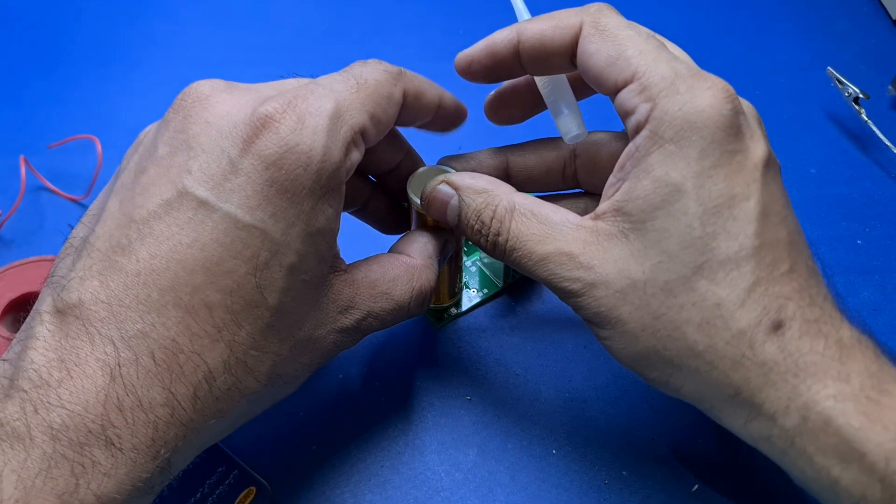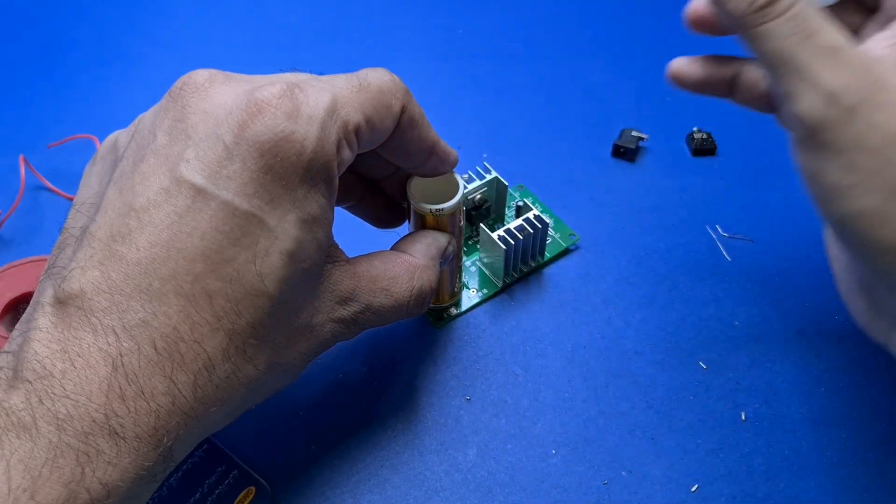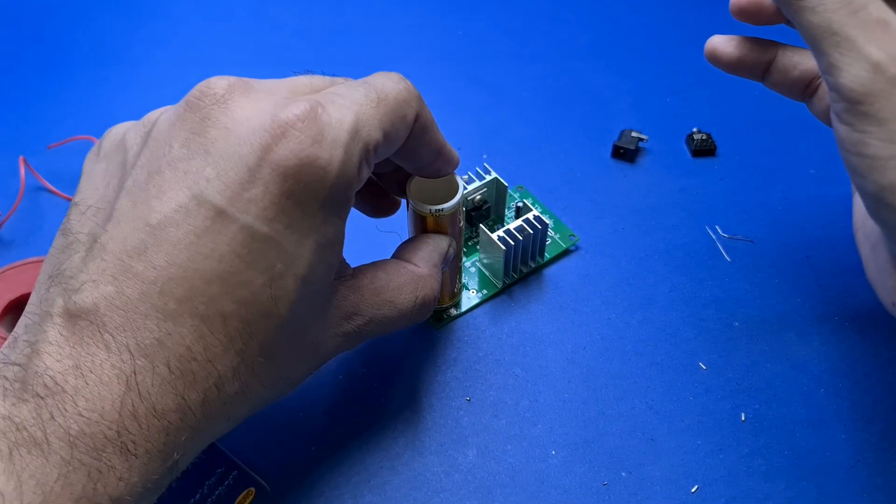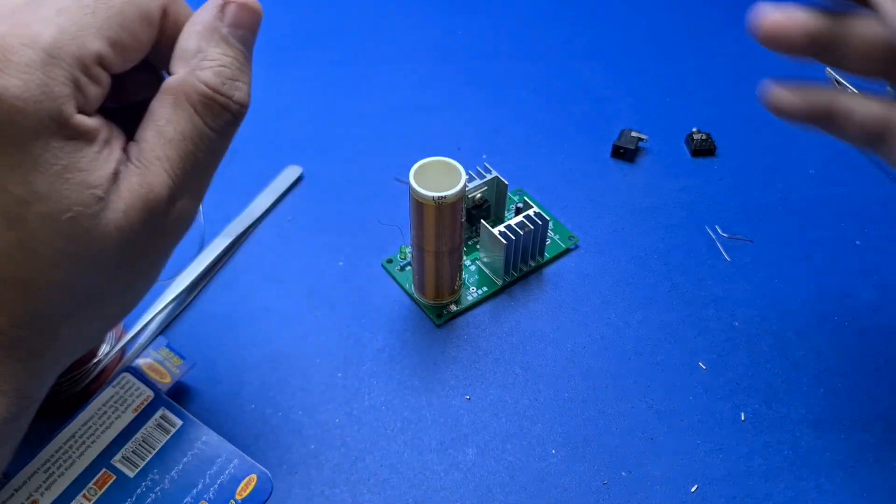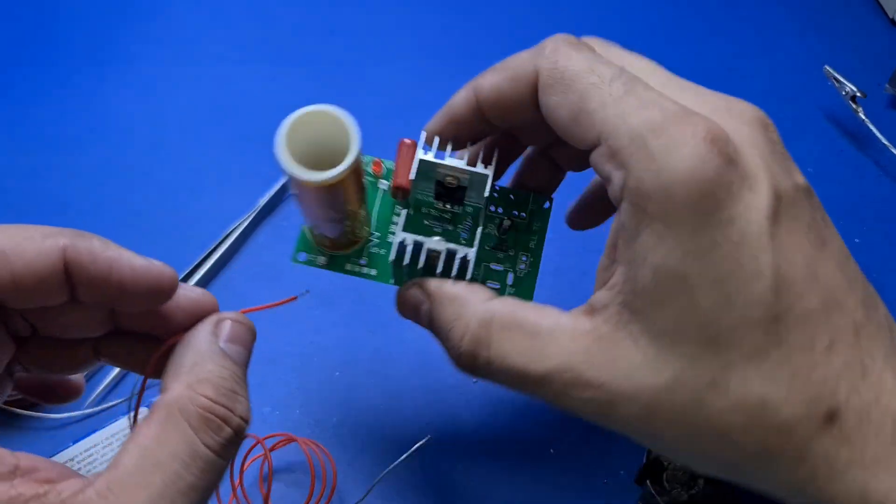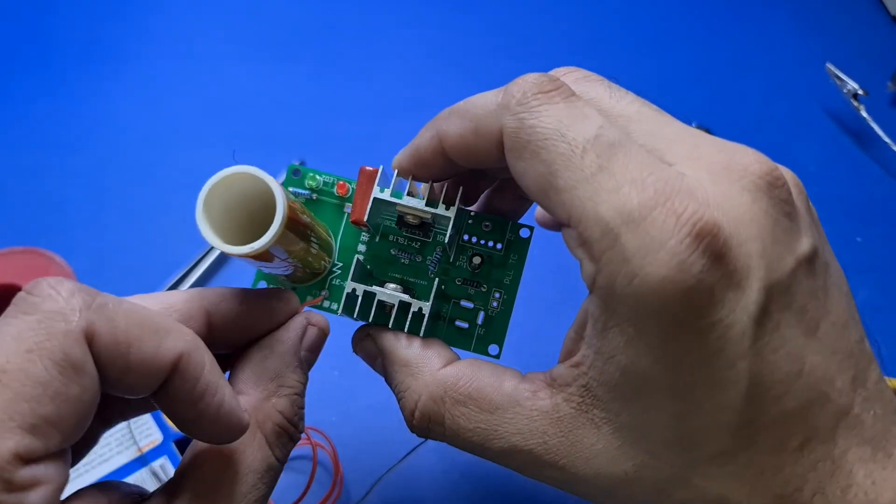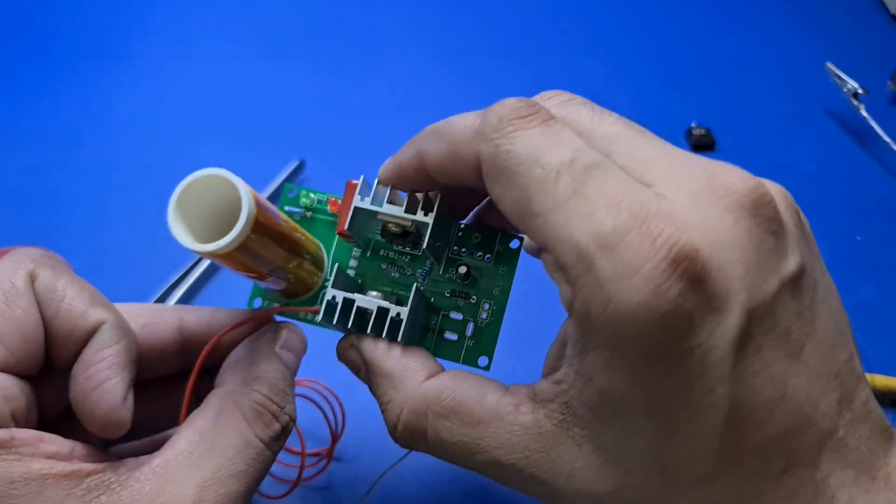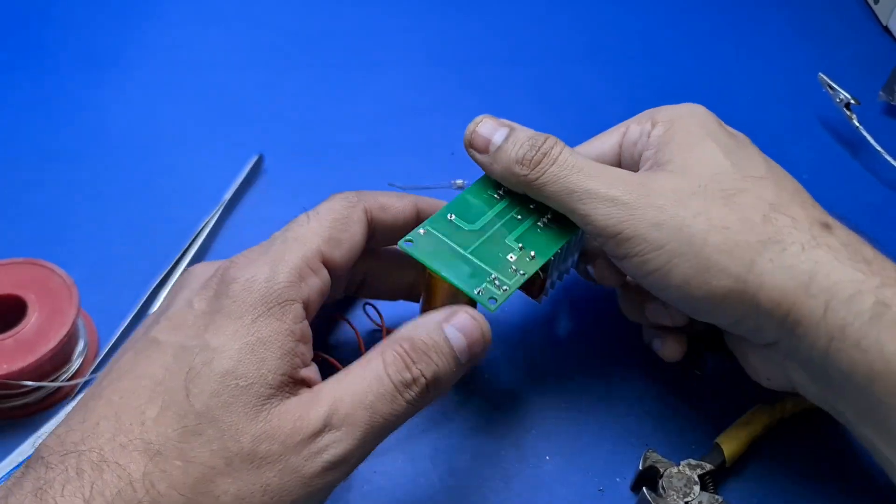By the way, you will need a 20 volt power supply to run this Tesla coil at full power. To properly wind the second wire on the Tesla coil, first solder one side of this wire with the PCB.